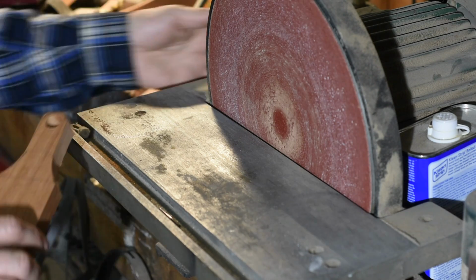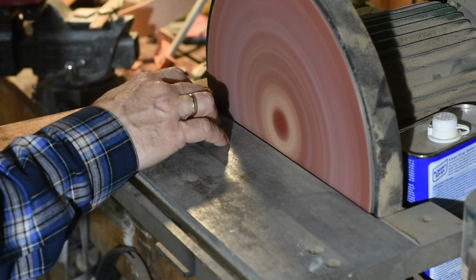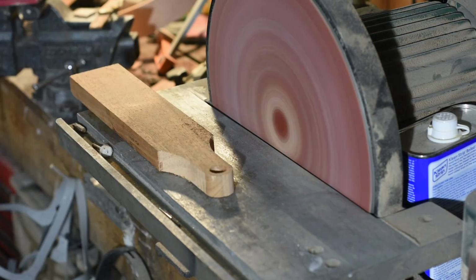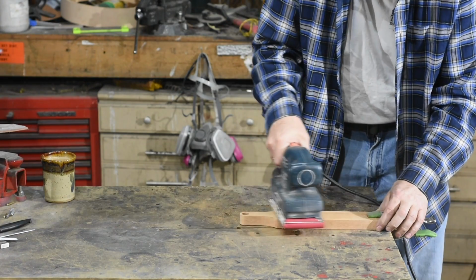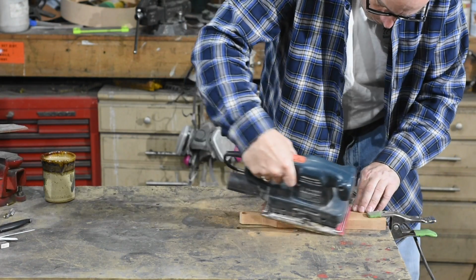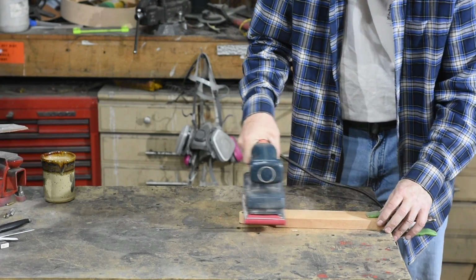Next, a little cleanup on the disc grinder. Then some quick sanding, breaking the corners to minimize chipping. Now this is definitely not intended as some kind of heirloom piece of woodwork, so it's 120 grit and quit.